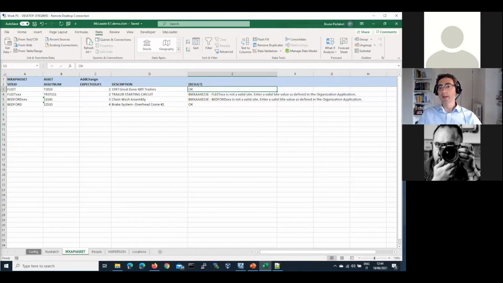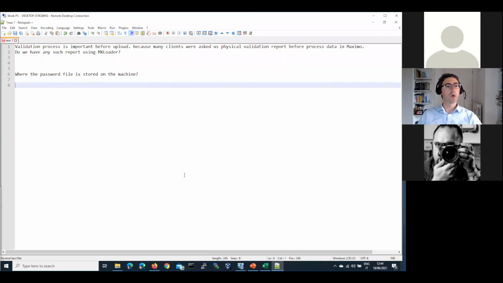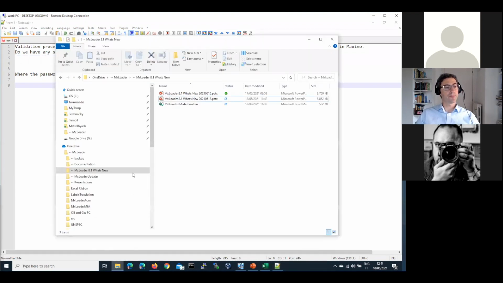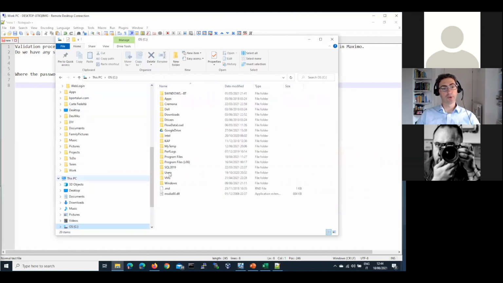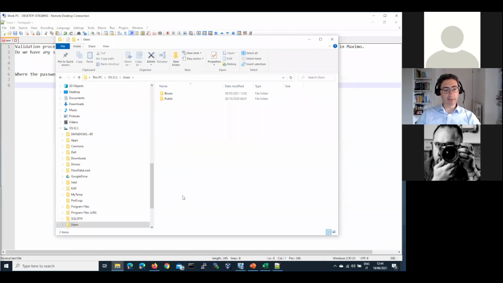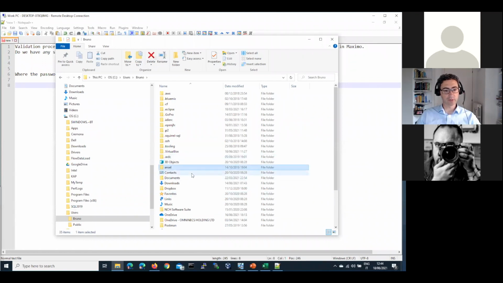Okay. So another good question is this one: share where the password file is stored on the machine. So the password file is not encrypted and is stored in the user folder. If you go to your personal user folder, I believe it's in the app data. I don't know.